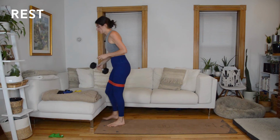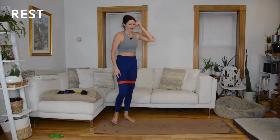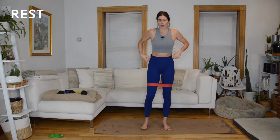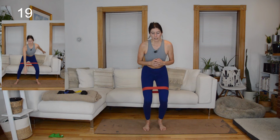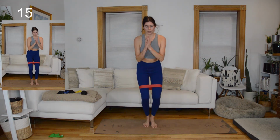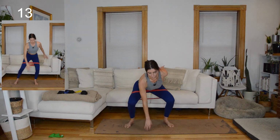Rest. Weight goes down. Squat jacks. So we stay fairly low for these, but when the feet jump into the middle, you come up a little bit. Let's go. When the feet jump in, you're on the balls of your feet. Whole foot plants down when you're wide.